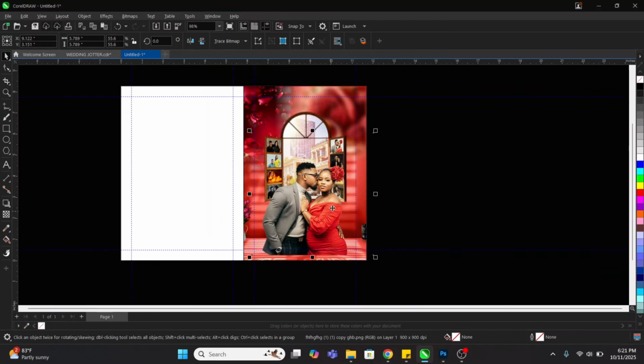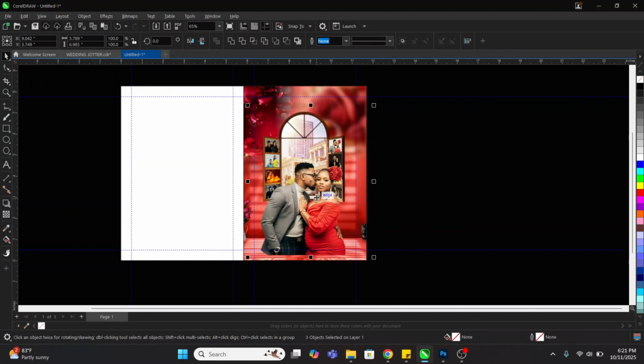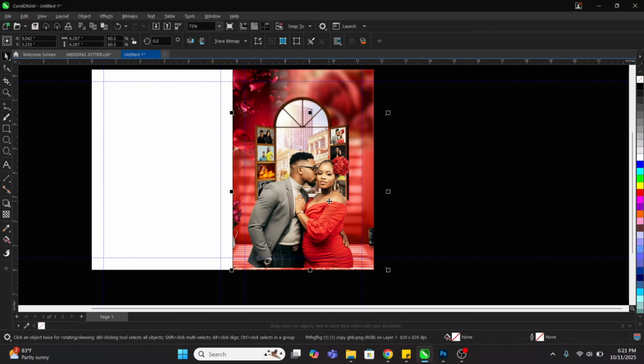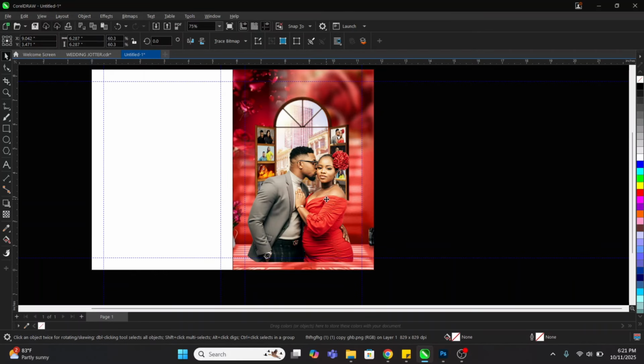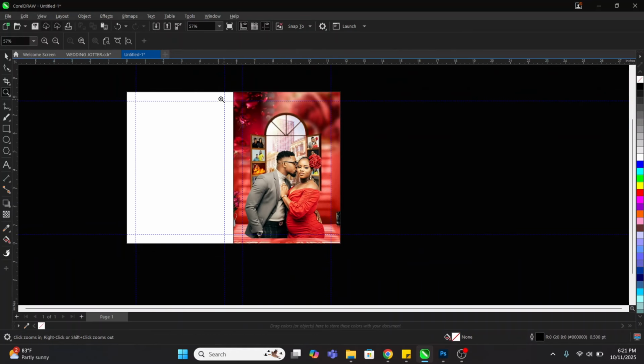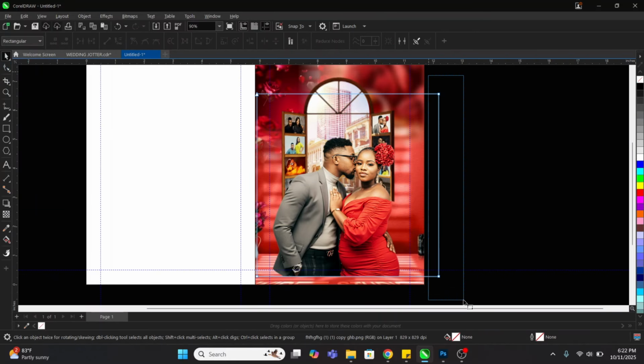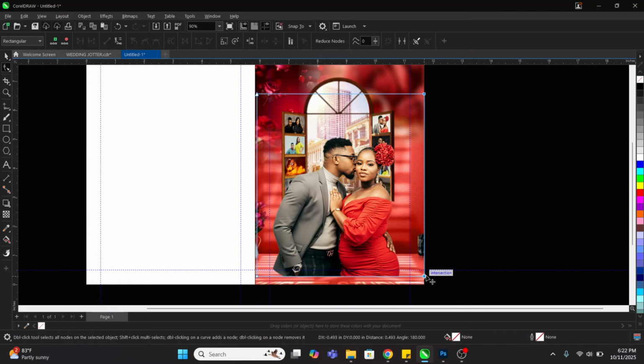We need to move this one to make sure it's at the center. Let's raise it up, and then let's increase this guy a little more. You see what we have right now. So that's it. Let's take our shape tool first of all and crop this part off. Let's crop it. Yeah, let it be within the box.